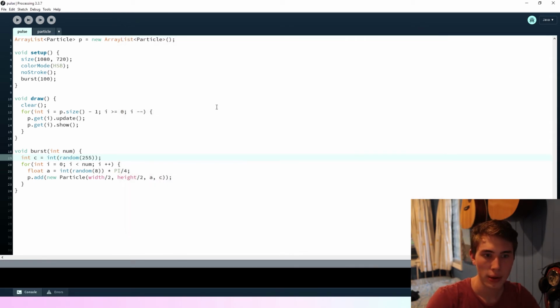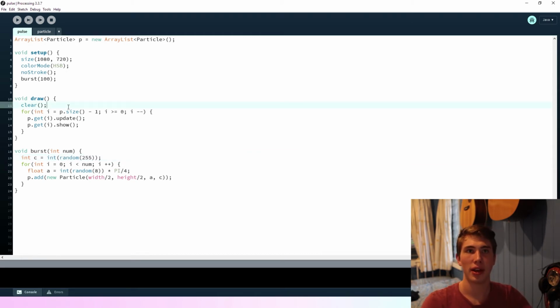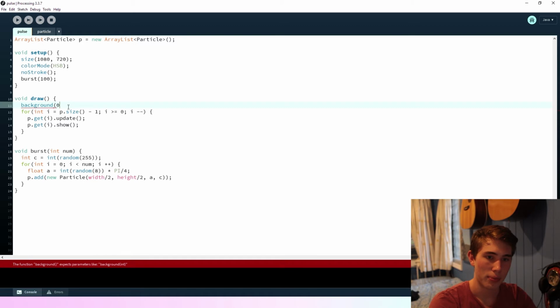One thing we can do, it might be cool, instead of just seeing a particle as a circle, is to see a trail of where they've been. One way we could try this is, instead of clear, we can say the background should be black, but with a slight opacity to it.